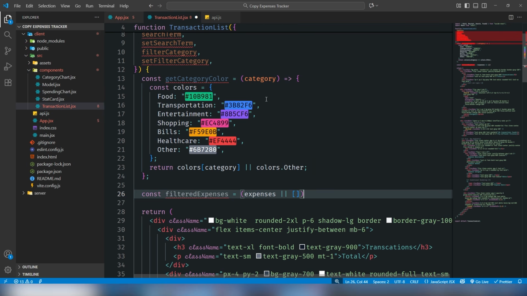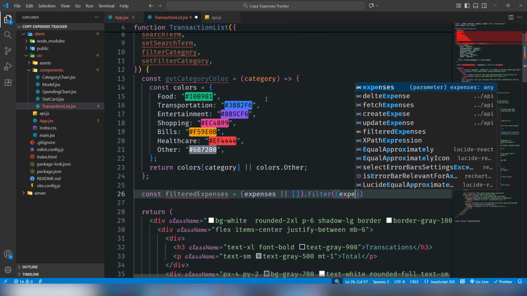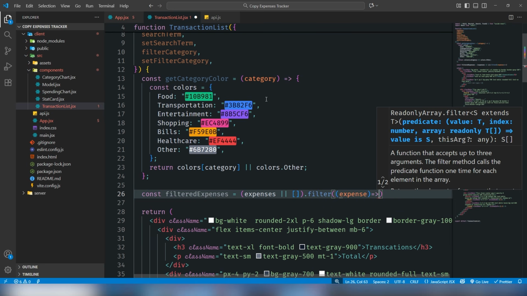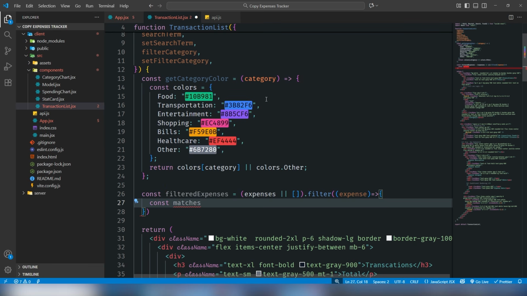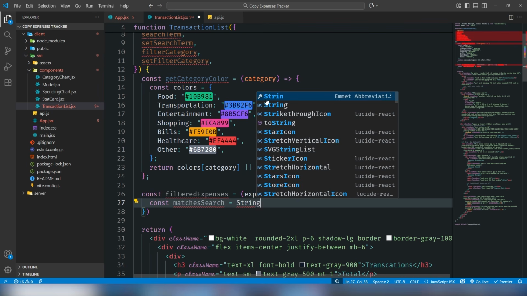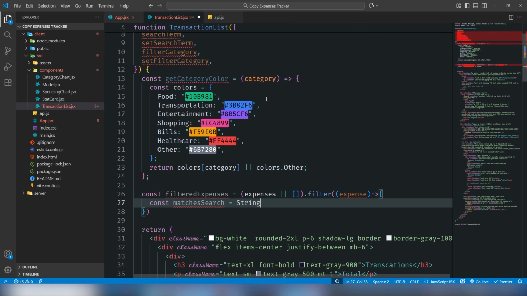I will use the filter method. In the filter method I would say expense, make a variable matchesSearch, and use the function String, which will help us to convert the data into string.